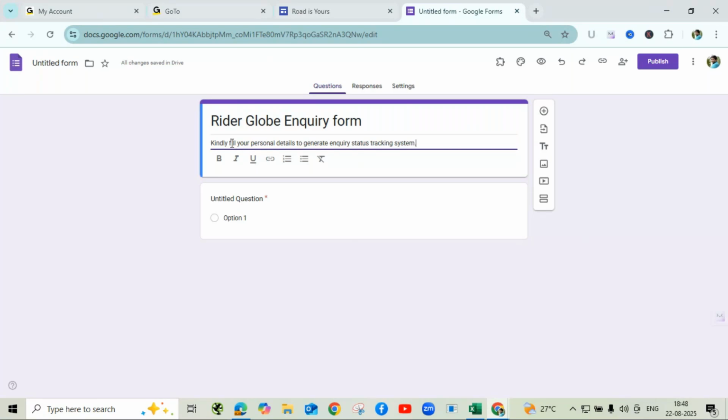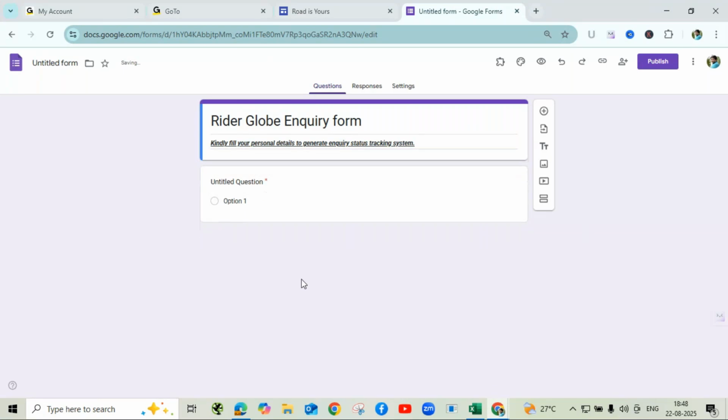Now, do you want this to be highlighted? You can select this text and keep it in bold and in italic style. In case you want to add an underline, you can add it. Like how you use it with a word, the same way you can do this. Okay.